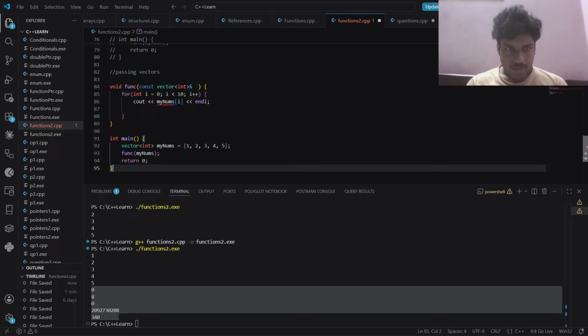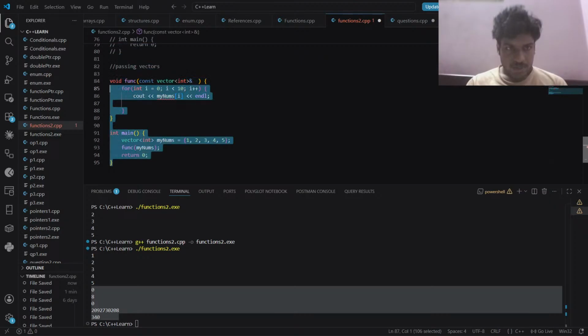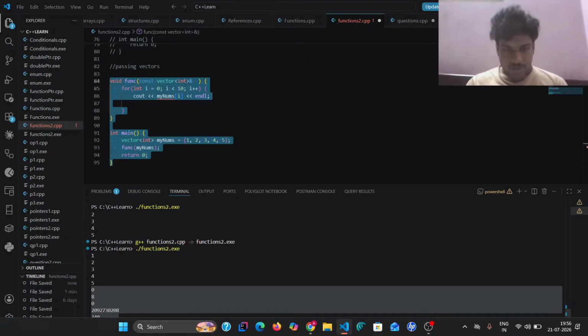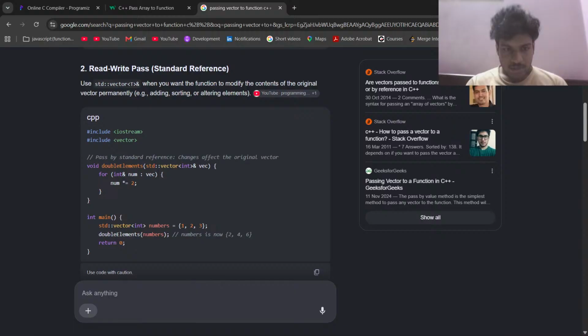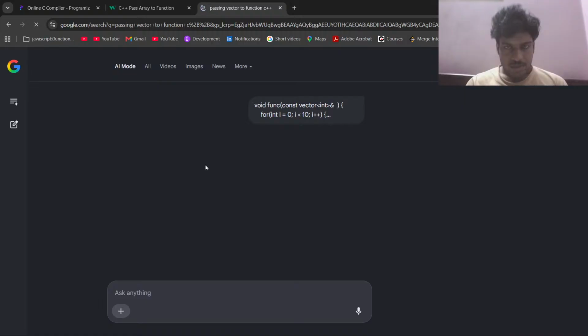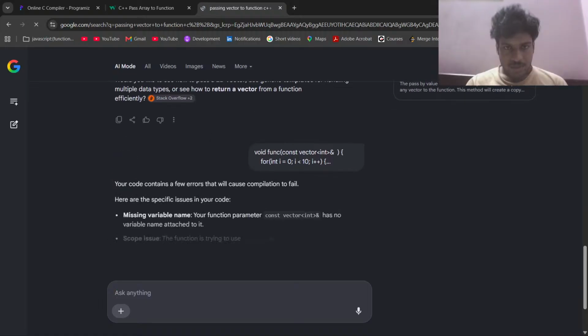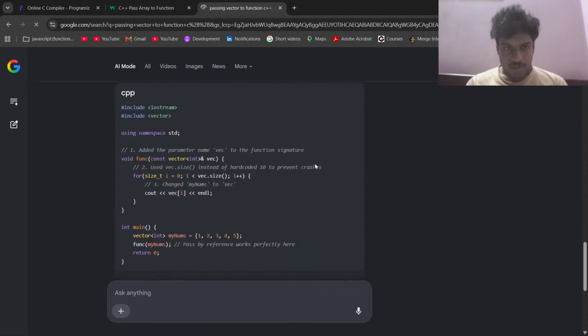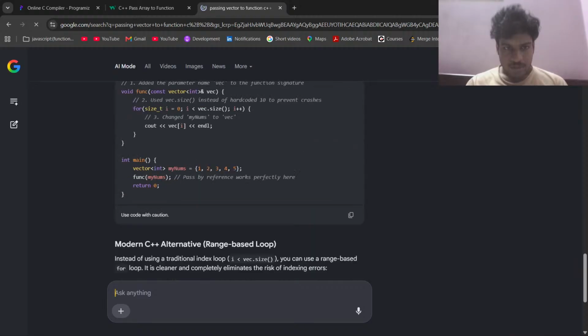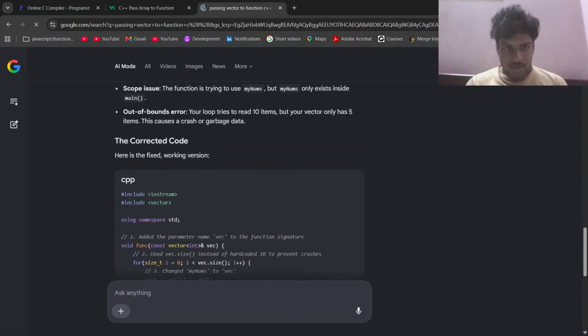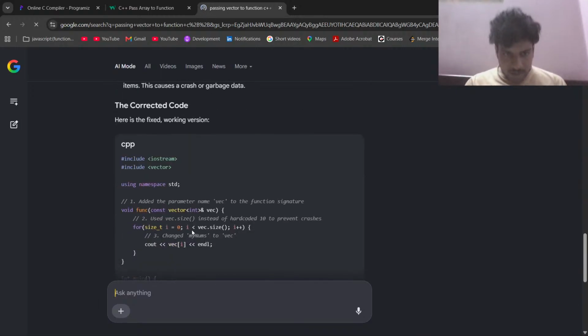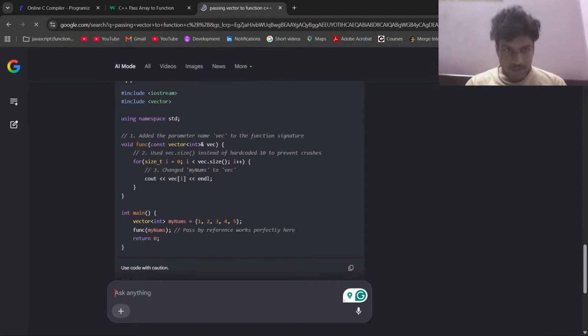Here everything else is fine, I guess. So let's see. All right, so this is the corrected code. Apparently, it added the parameter name back to the function signature. So you need a parameter name. All right.